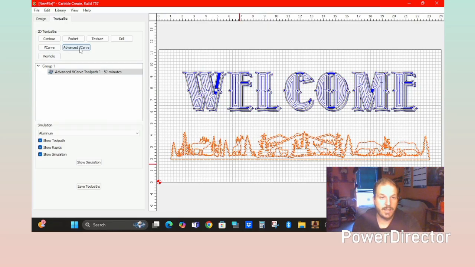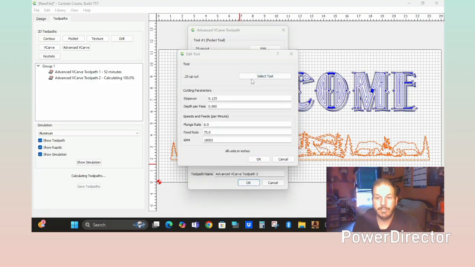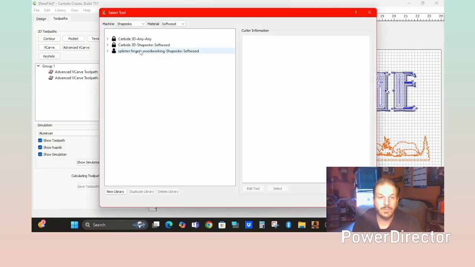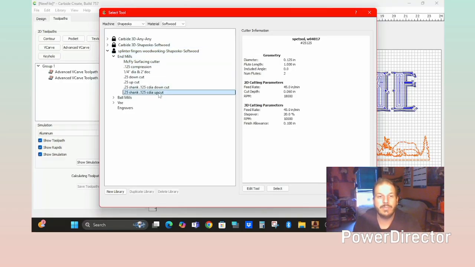Now we'll do the same thing with the design down here. We've got it set for our 30-degree bit again, and 1/4 inch depth of cut. And we're going to again do the clear out, but this one we won't have any other option but to let it use a 1/8 inch bit. It's just too small for it not to.